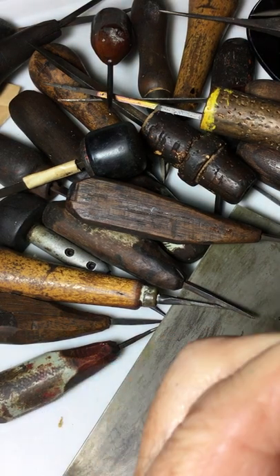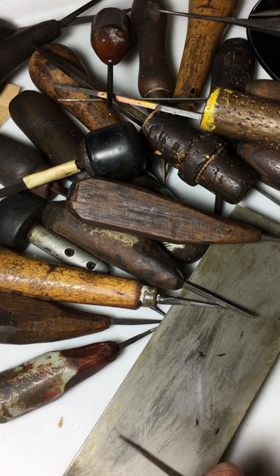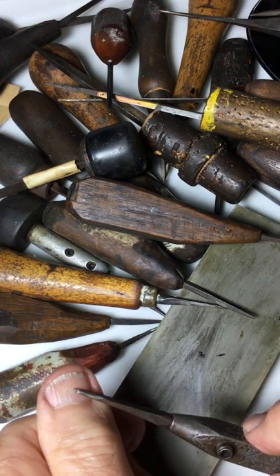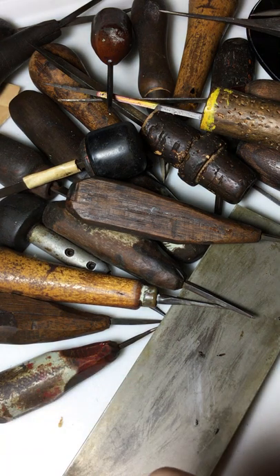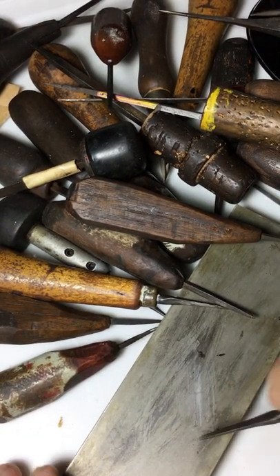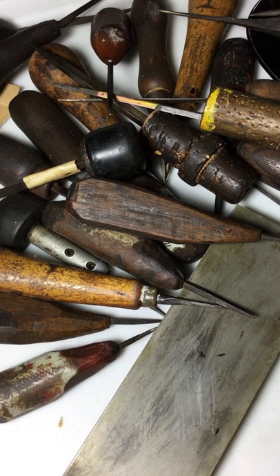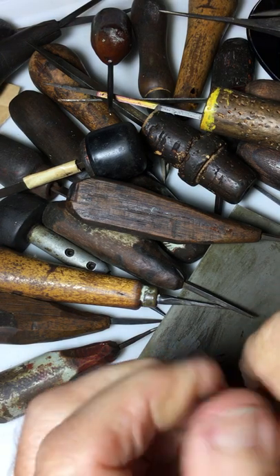I haven't done it for a little while now, but you can see the wet there — it's on that angle. We used to grind the backs down like that, and that gives you the idea of the tip. It's not a wide tip, and that's what I use all the time. As we often used to say: if it cuts, it doesn't really matter which way or what angle it is. If it cuts, it cuts. It's catching my finger now — I can feel it on the nail.